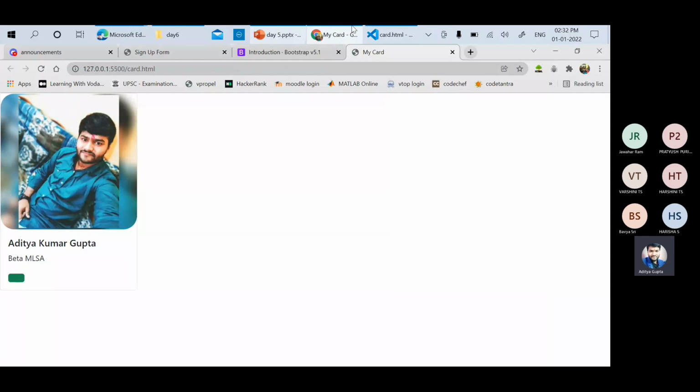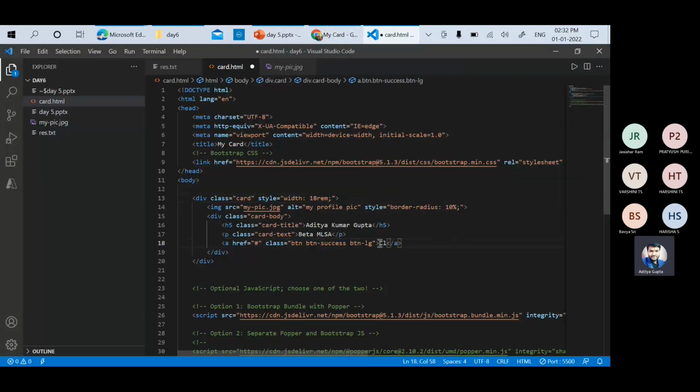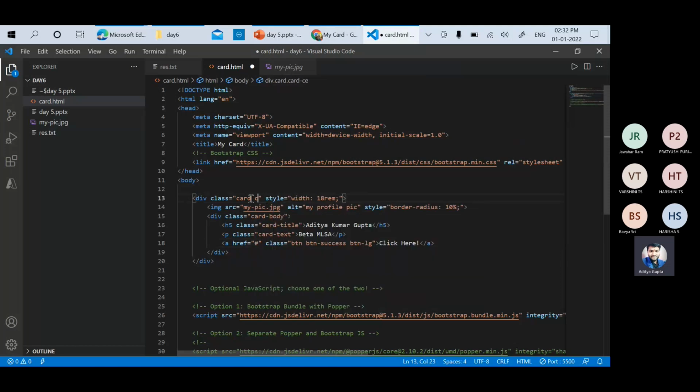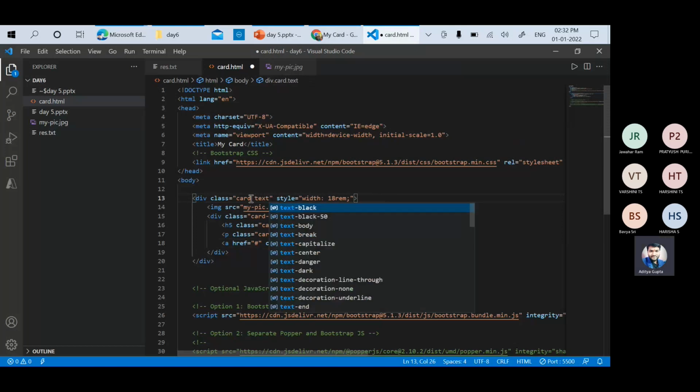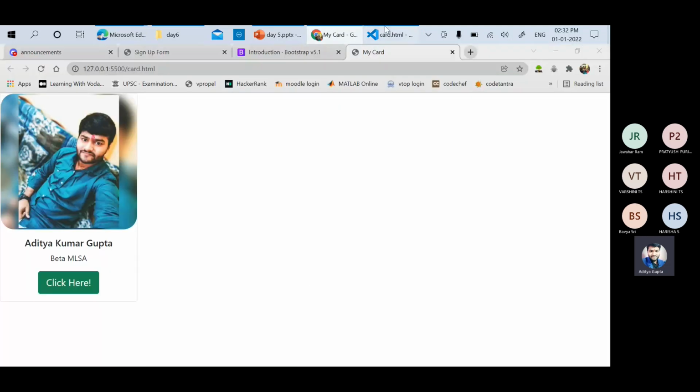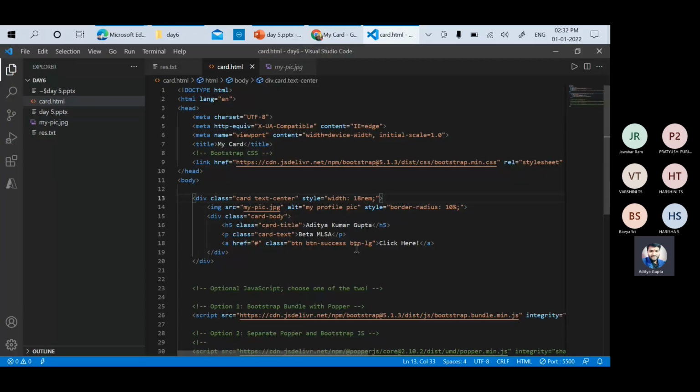So let me include something here: Click here. Okay, see what I did. First of all, I created a button using the classes btn, btn-success, btn-lg.